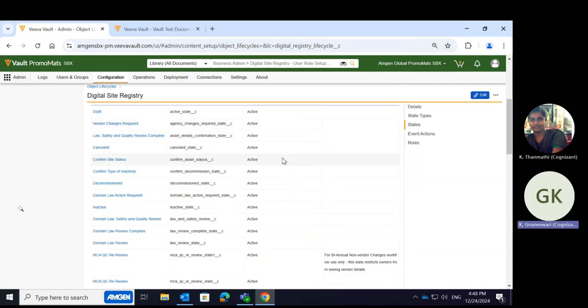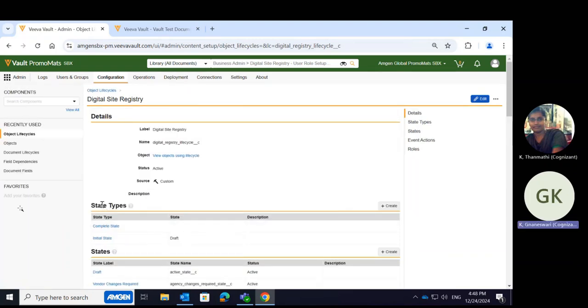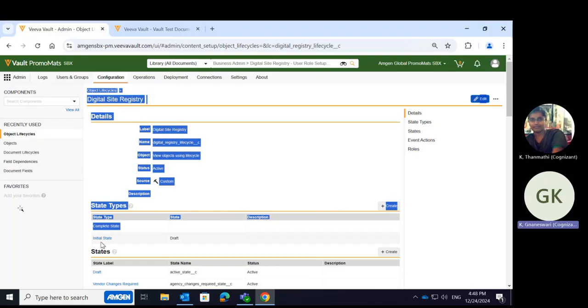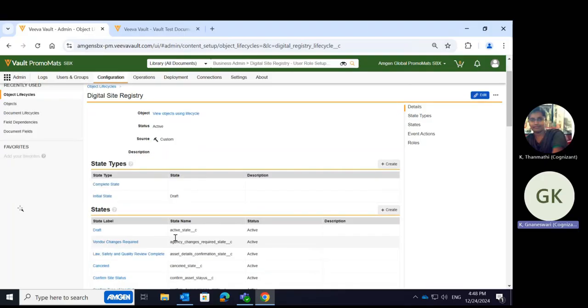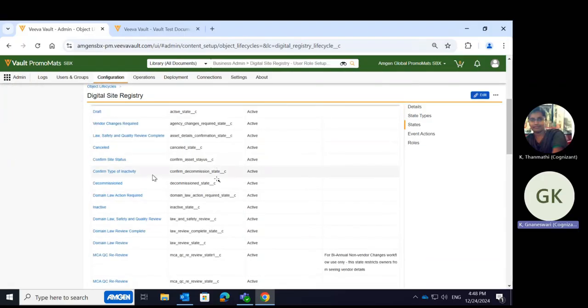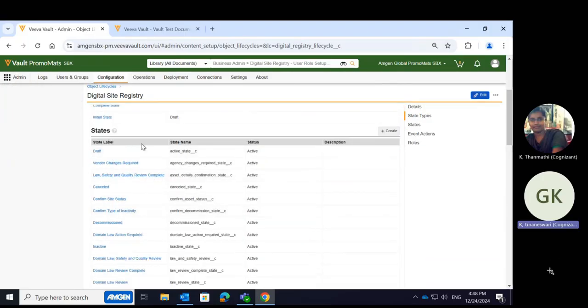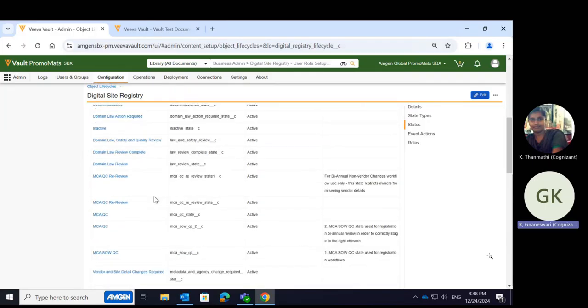Similarly we have the state types, as I told, the initial state. All should know what the initial state should be when the DSR record is created. That is defined here. It should be the draft state, and that is in state types. And states, similar to document life cycle states, we have states in object life cycle also. We have these states defined.